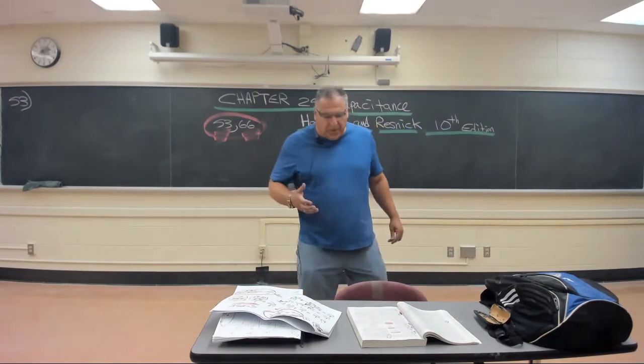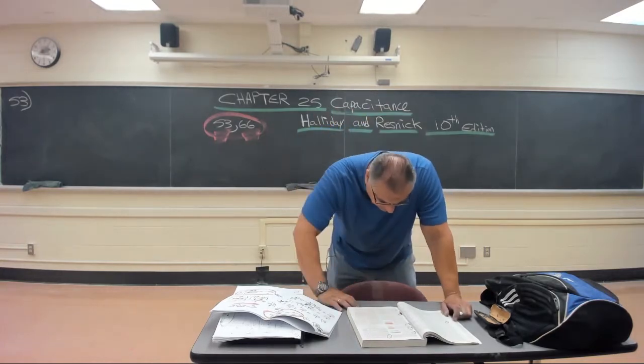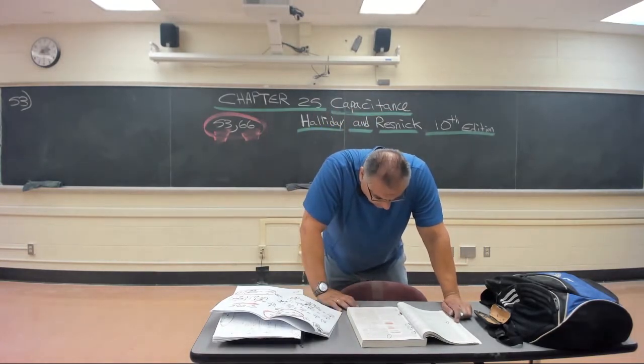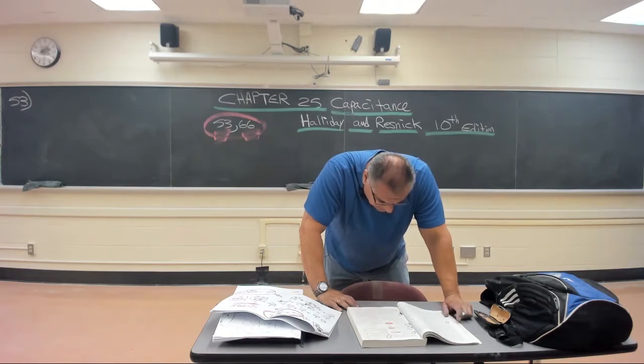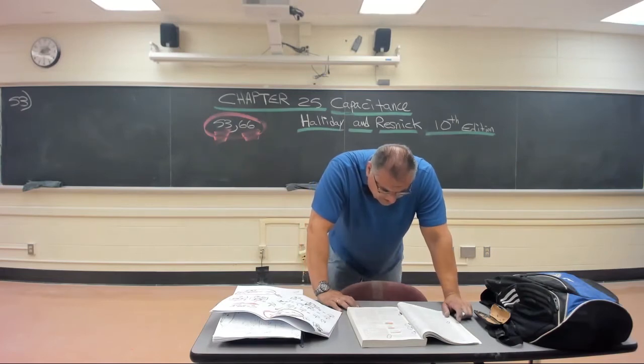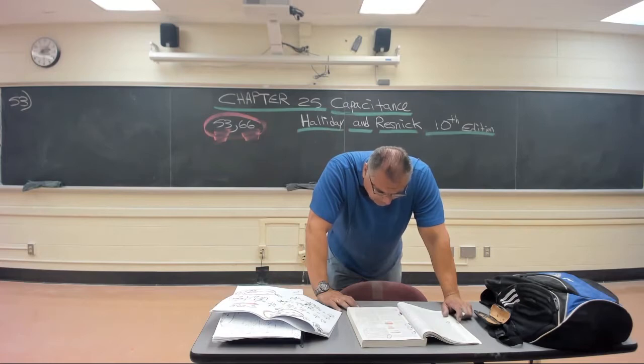I'm going to say a couple things here, guys, about the questions they're asking. A, what is the capacitance before the slab is inserted? B, what is the capacitance with the slab in place? Then C and D, what is the free charge Q, C, before, and D, after the slab is inserted?